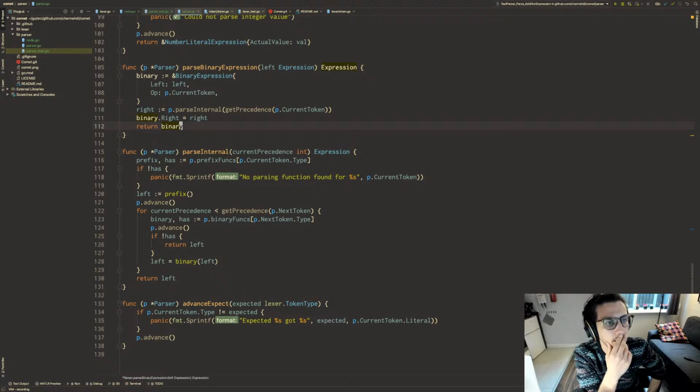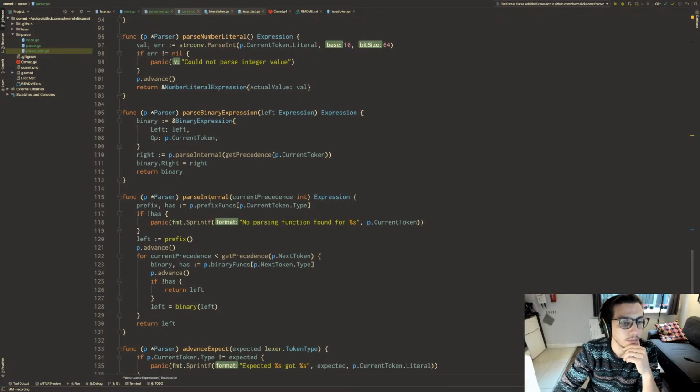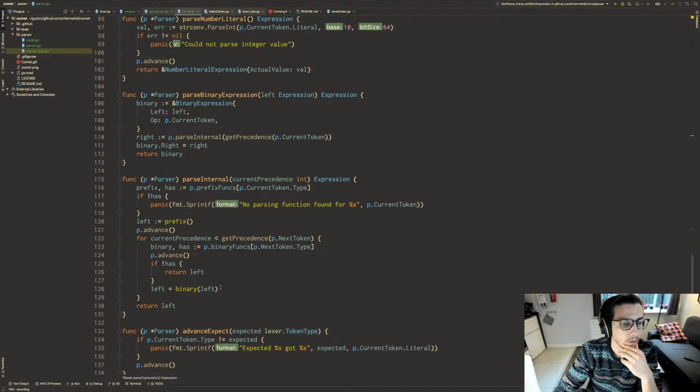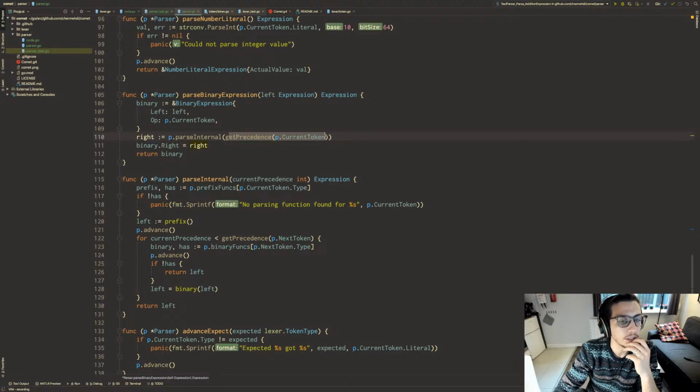Let's back up a little bit. The first call that we will have is a call to parse expression. And parse expression should have an initial precedence, which we'll give a 0 or something like that. And parse internal will parse the prefix using one of the prefix functions, if it can. And then it will keep advancing as long as its current precedence is smaller than the get precedence of the next token. And it will keep on constructing the tree. And another thing is having a left and a binary here. Calling the binary function here will eventually call into this with this left operand. This will construct the binary expression, and create the right with the new precedence of this given operation.